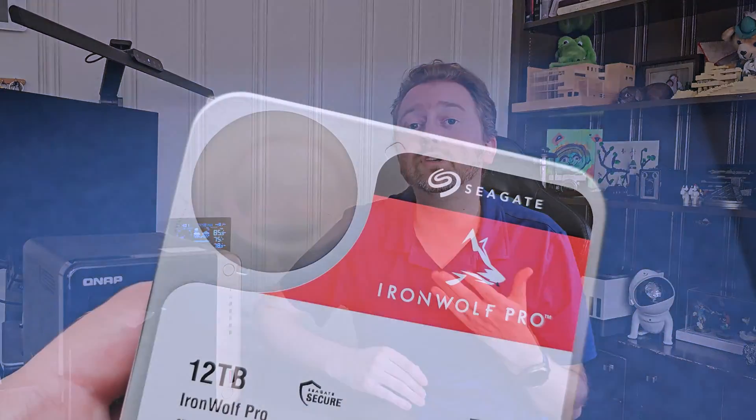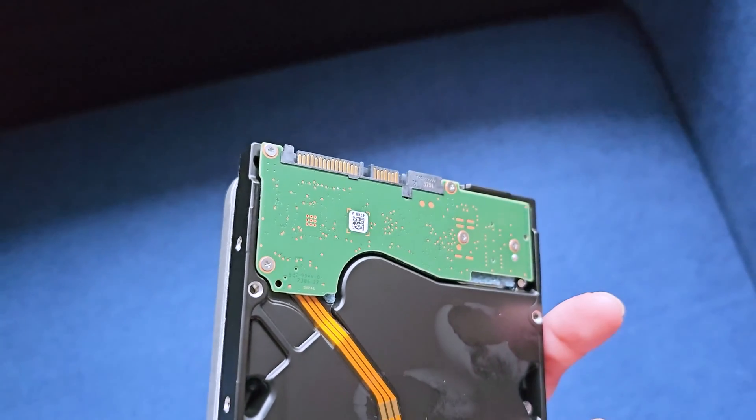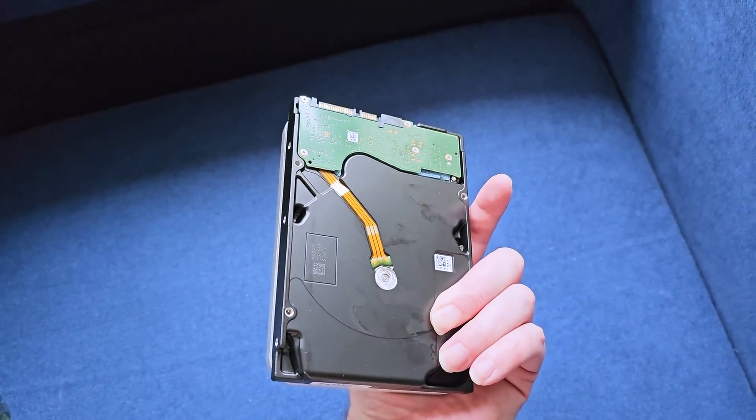As for the actual NAS drives, that's up to whatever you want. Personally, I went with the Seagate IronWolf Pro and put in 12 terabytes of storage. It can support much higher capacities if you wish, or you can go lower depending on your needs. The model I got is diskless — it does not include any hard drives, as those are bought separately so you can customize with whatever you want. Overall, it is a great device. I absolutely love the performance — it works very well for all my needs, both at home and remotely. And I love the aesthetics. I cannot stress enough how nice this device looks compared to others I considered. It has a clean look — something you can put on display without it being just another bulky, ugly piece of equipment.